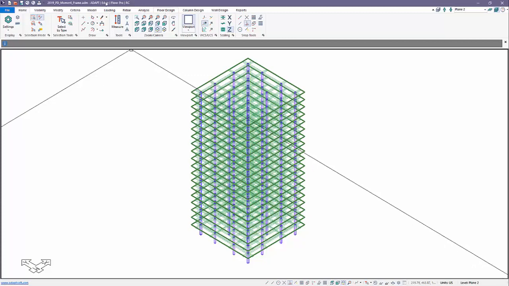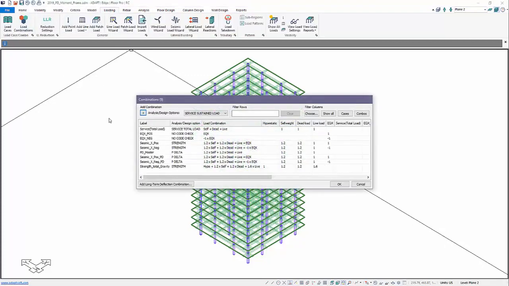If we go to loading, load combinations, we can see the combinations that have been set up. We have just the seismic X, seismic positive and negative. Also the traditional seismic X, positive and negative, including some gravity loads. This is the first order. And then we have a combination which sets the need to generate the geometric stiffness matrix, and then we have additional P-delta combinations or second order for the same seismic X, positive and negative.